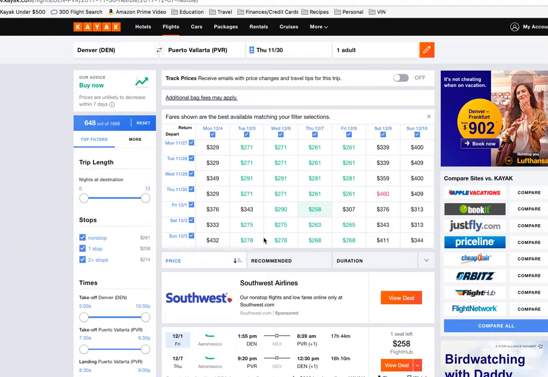But everything here in green represents something that's pretty darn close to that price, which means this, on a scale of 1 to 5, I would give it about a 3, maybe even a 4, in that you can play around with these dates, and there are a lot of alternate dates where you can still find a very close price to that airfare.